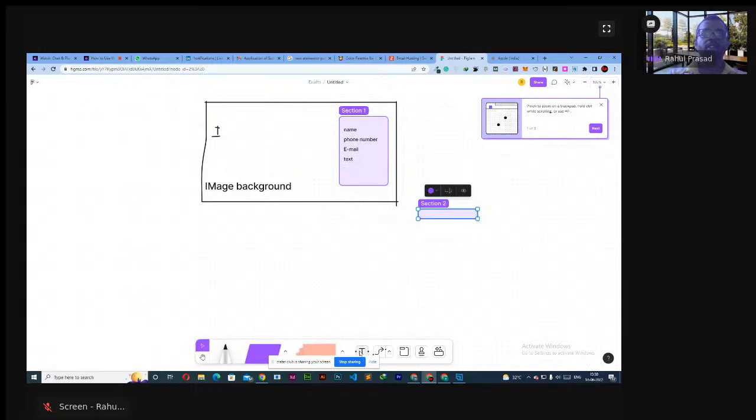I can add a text inside saying sign up, and I'll center this. I'll select both of these. I can bring it here. It's not coming in. Why is it showing section 2?